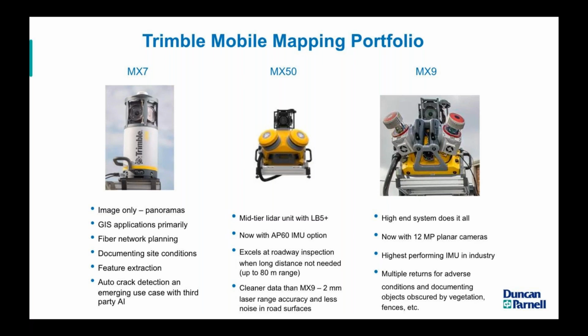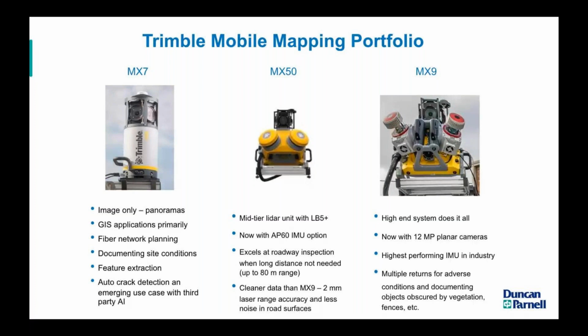You can see that they're up to 80 meters for the 50, getting 150 meters and up with the 9. So for a lot of folks, if the road surface itself is king, if that's really the main focus of your projects, the MX50 is an outstanding option, and you can save some money in doing so.